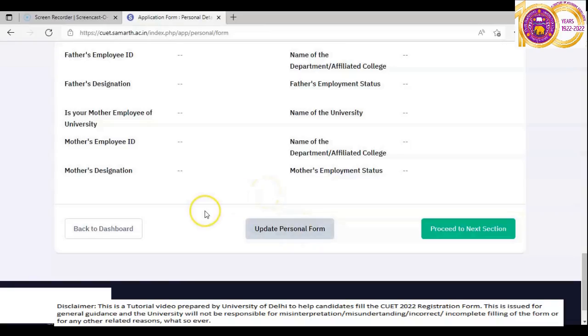If they want to go back, they may click on the left-hand side tab mentioning Back to Dashboard. If they want to proceed to the next section, provided all information is correct, then they will click on the Proceed to the Next Section tab to proceed further.